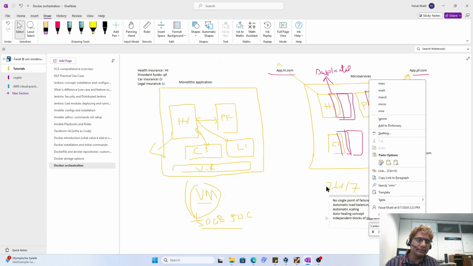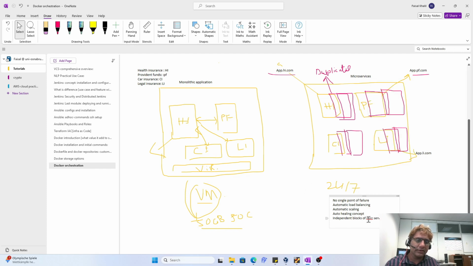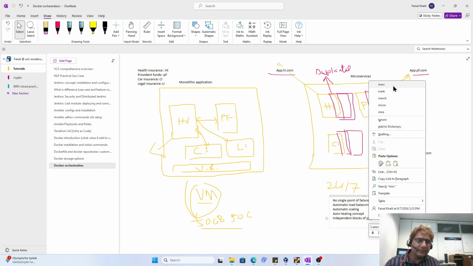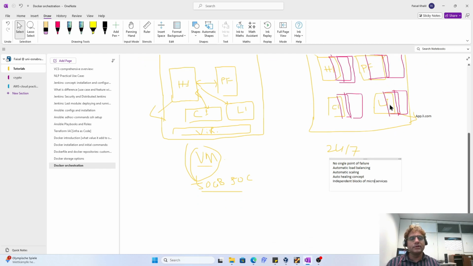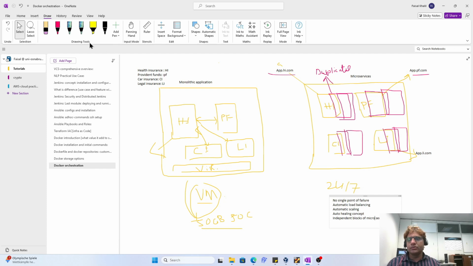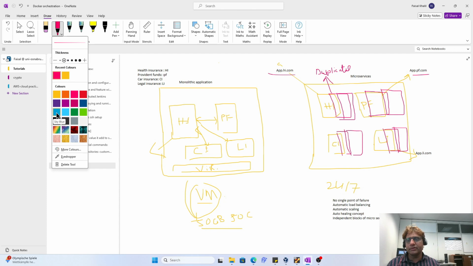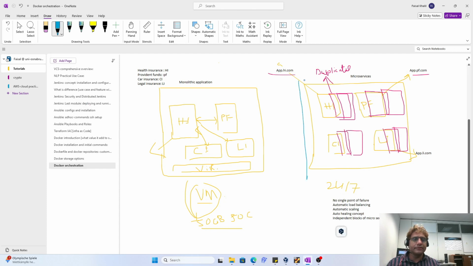And what people do is that they always have different environments. For example, you create one copy of this whole environment and call it the dev environment.